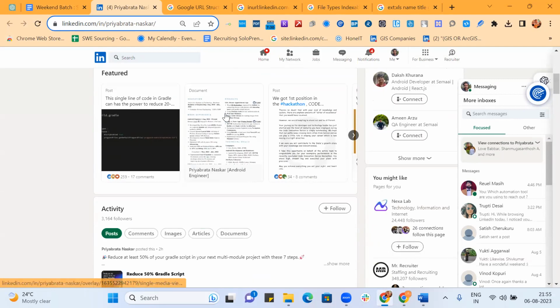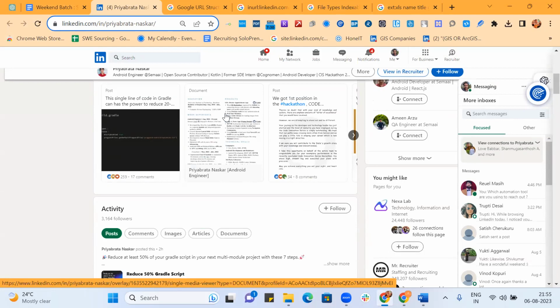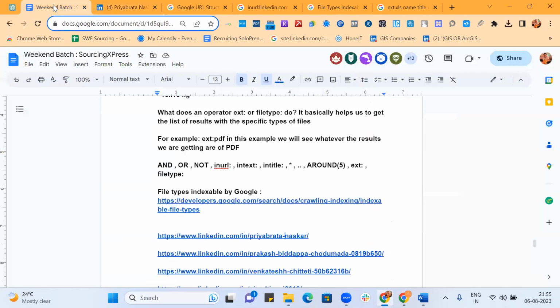So X-ray, left, right, center. Whatever comes to mind, try X-ray using all these operators. And then we'll connect in the next week. Then we'll go over how the URLs are constructed, then operator side, and then Google custom search engines. So by next weekend, we're going to cover these three, and we're going to complete level 3.